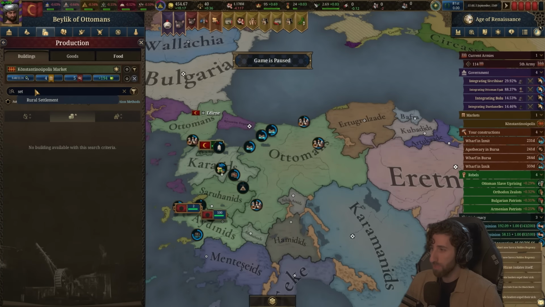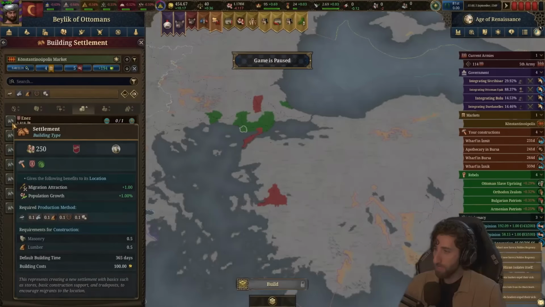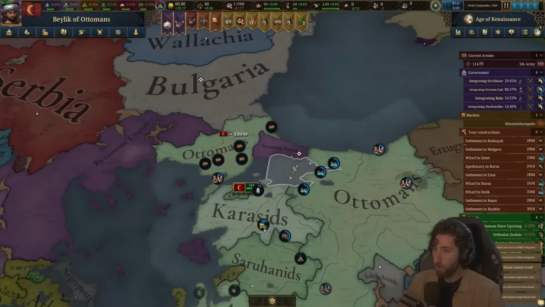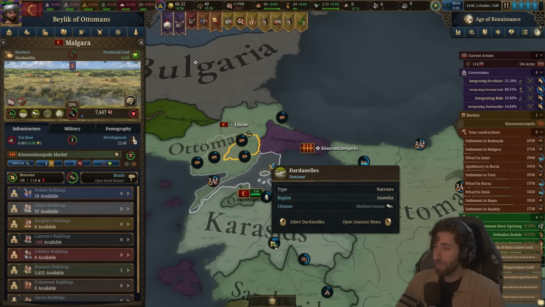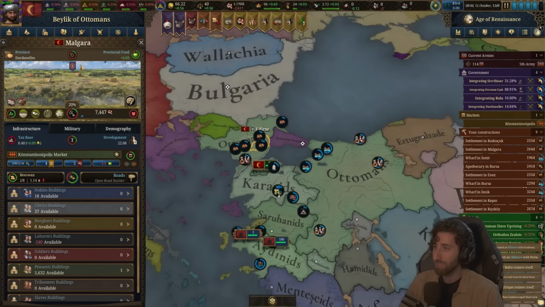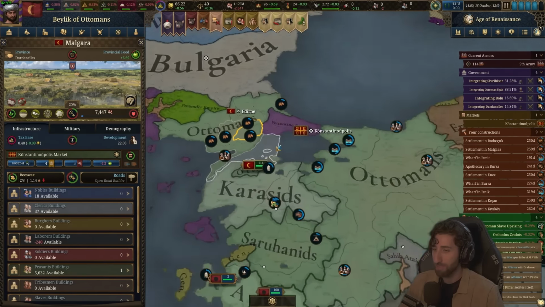We can build the settlement building. This is a building that gives pop growth as well as migration attraction. And that little bit of pop growth will help us recover. In order to build a settlement, we need to have less than 5% of the population capacity of a location, and it needs to be a rural settlement. So you can't build this in cities or towns.